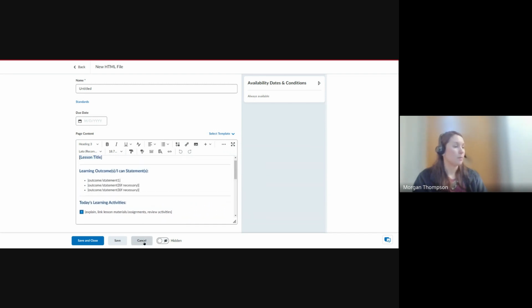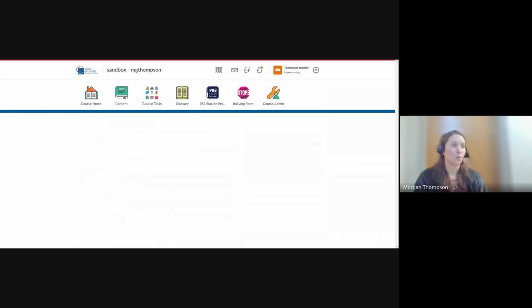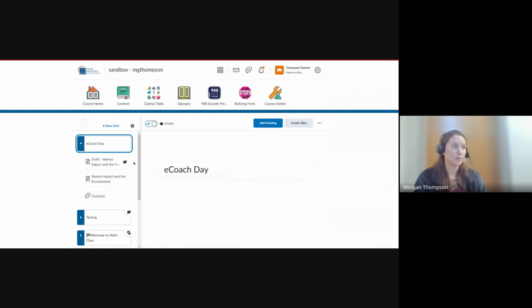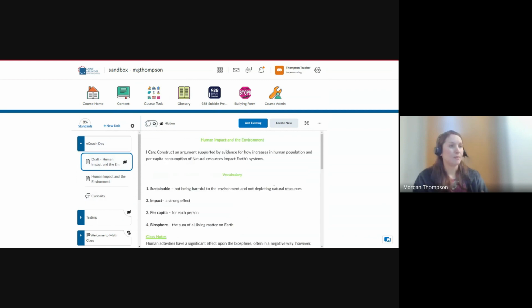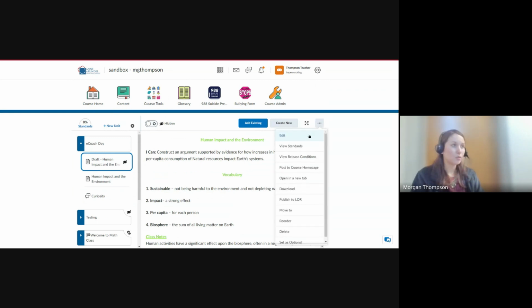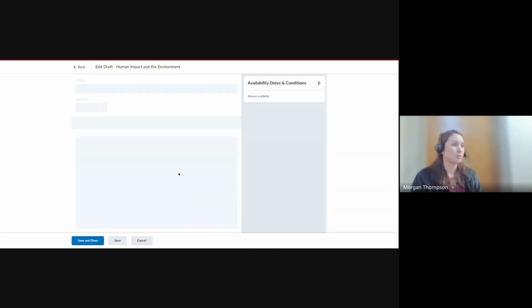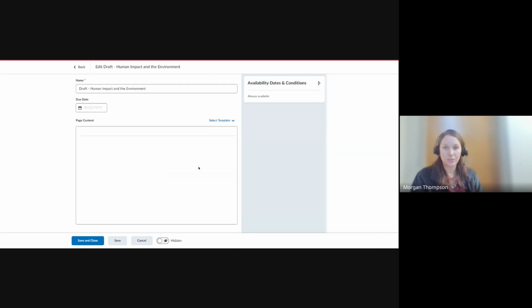However, I am going to jump into a draft that I have started and show you from scratch. If you weren't using one of those templates, how can you design your HTML document with accessibility in mind? So I have a draft started here, and I know we want to make things look nice. We want our content to be visually appealing for students, but sometimes that can pose a barrier. So right now, my HTML document is probably not the most accessible lesson that I could share out with my students.